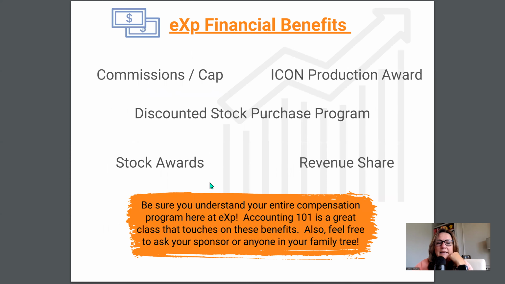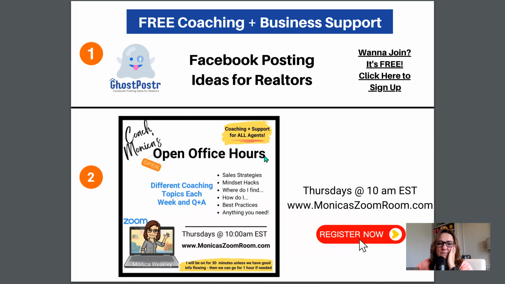Okay. Also important as you go that you understand these financial benefits, not only the money piece, but the Icon Production Award, your discounted stock purchase program, how you earn stock awards, how you can earn revenue share, all of that. I mentioned Accounting 101 is a great place to start. It will give you an overview of these, but I do want to make sure you understand these. And if you don't, feel free to talk to anybody about them. You can start with your sponsor or somebody in your family tree or just another eXp agent.